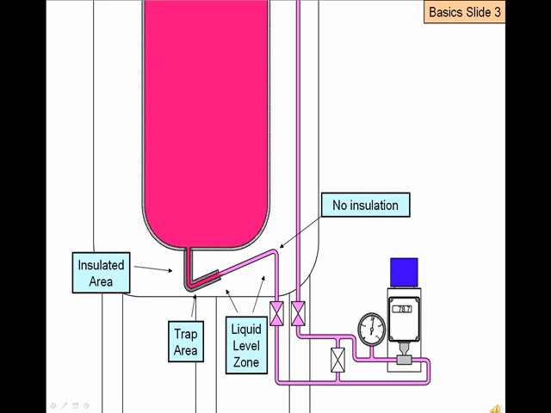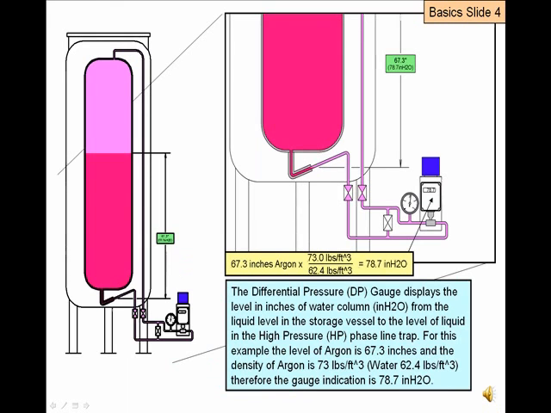The HP line design is key in making the differential pressure gauge read accurately. Over the years, the design of this line has changed due to insulation systems and the need for more accurate measurement. The graphic shows an HP line that has a 10-inch trap section with the bottom of the trap insulated and the majority of the trap section is exposed. This bare pipe section helps maintain the liquid height within this zone.